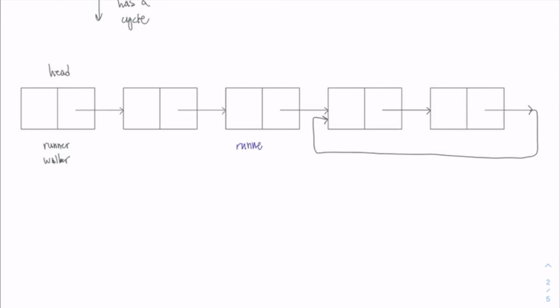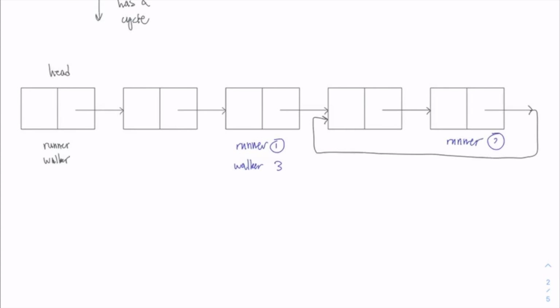where runner, so this is the second iteration, third iteration, walker is here at the, let's see, nope, didn't do that right.